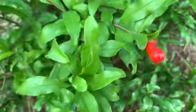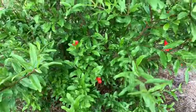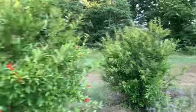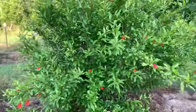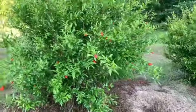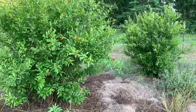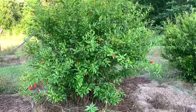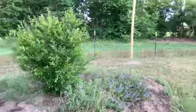And these pomegranates will be ready probably around September or so. But we're going to have a lot of pomegranates on this one. That one's got a few. And that one doesn't have any yet. But these are Russian, white-fruited, and wonderful. And the Russian is more cold hardy. And the Russian and the white fruited are my favorite because they're really, really sweet.